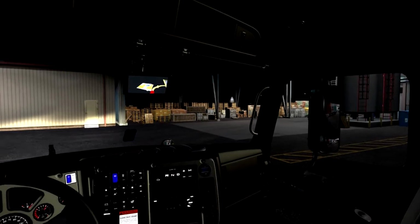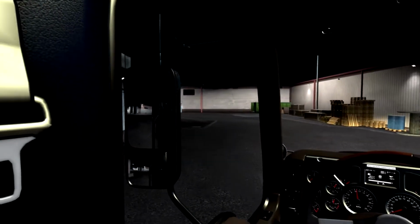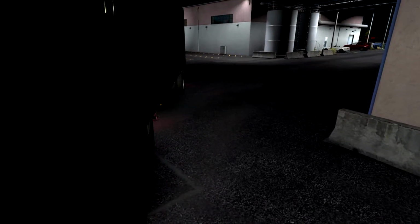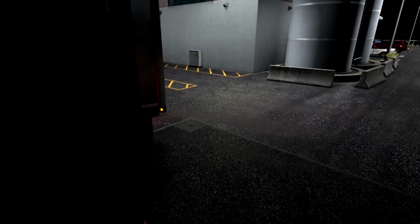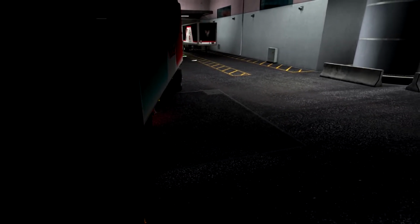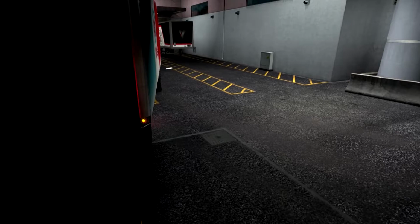I feel like I'm really close to that other trailer. Yeah, screw it. I'm not blindsiding it. Let's just do it this way. We're already turned around. We made good time in getting here, so it should be fine. Oh, I guess we are still blindsiding it. I was thinking I was on the other angle. Right at that trailer. I was trying to use the yellow lines on the ground as more of a guide, but not doing too good. Not one of my strong suits, that's for sure.